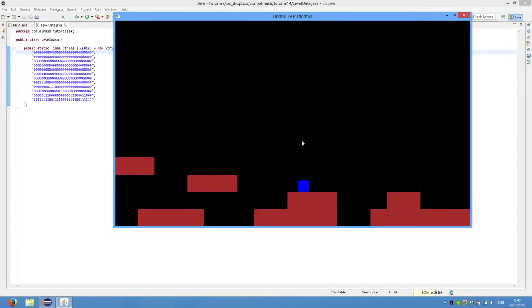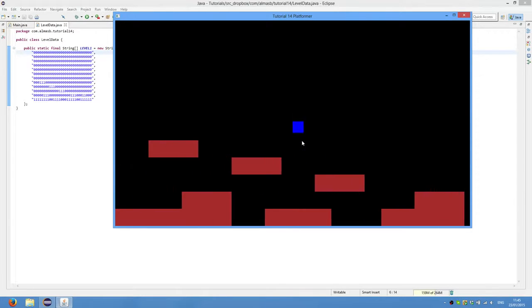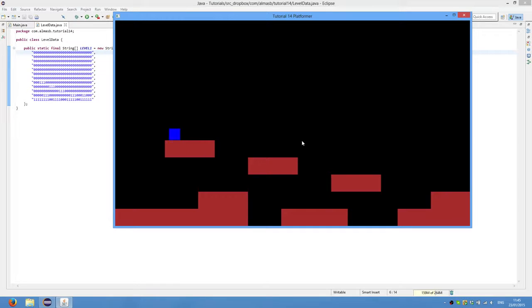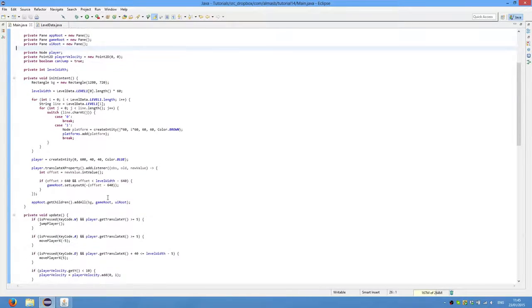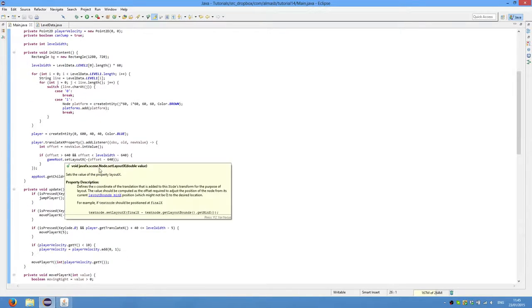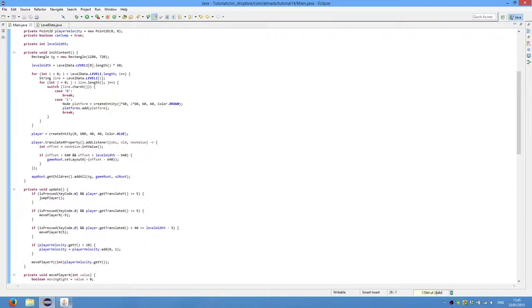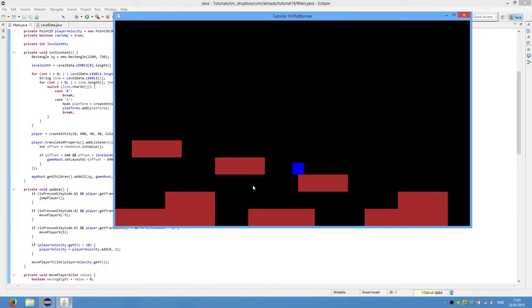And the screen also follows the player, like a camera that doesn't even exist. We simply set the layout X of the game root to follow the player if the player's offset is greater than 640.